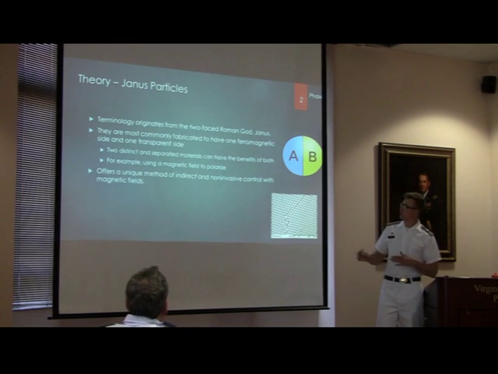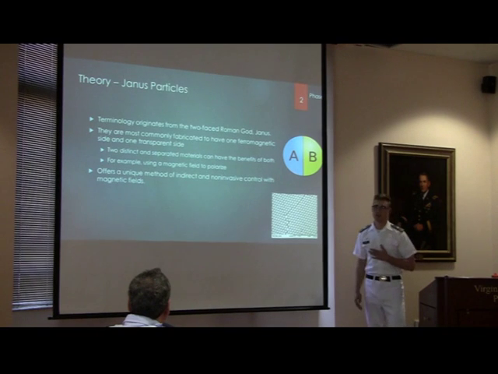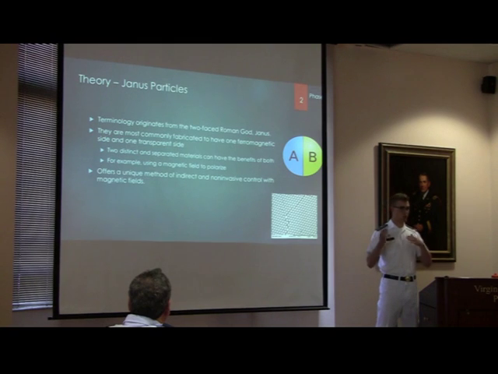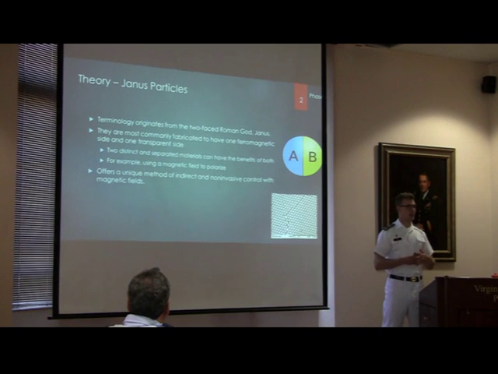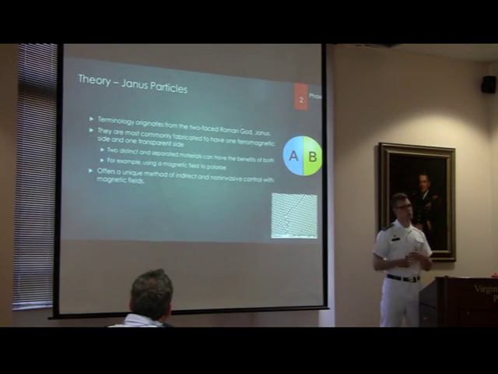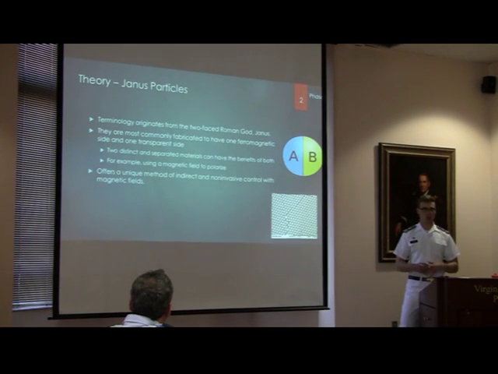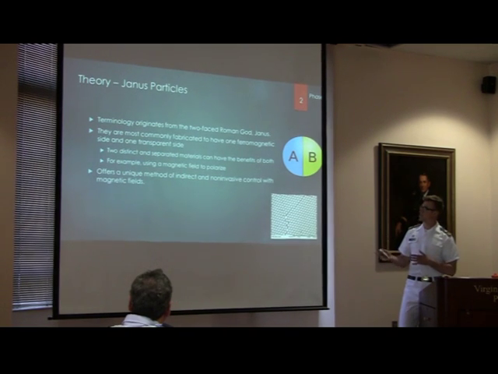So this film, polarized, as you see here, would let through about 50% of the light, because if this side was transparent, the light would go through. But then you could use a magnetic field to indirectly change the orientation of these. So maybe it was split horizontally, the A side was on top, and it blocked most of the light. So what you could do is indirectly control these particles to change the polarization of some film. That's just one of the applications. Ours is similar, using the magnetics of one side and the transparency of the other. So we'll get to that. But overall, what you need to know is that the benefit of using these is you can indirectly control them.